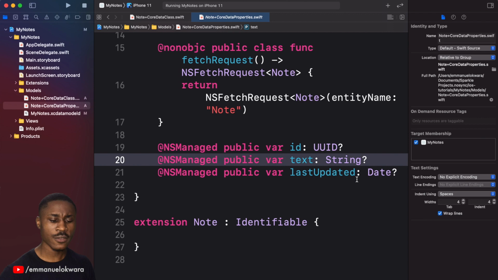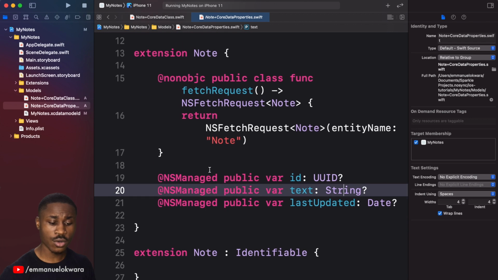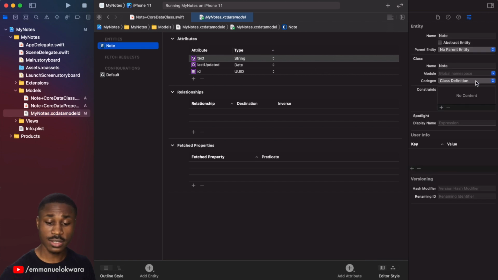So if you're using manual, you have to make sure that all of your attributes and all of your relationships match our data model. But whenever you use the class definition, you don't have to do that. Xcode just handles everything for you and makes sure that the code and this data model are completely in sync.